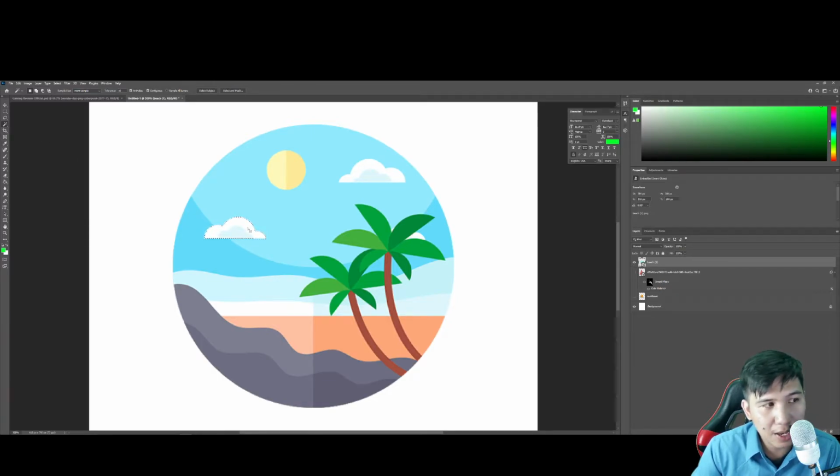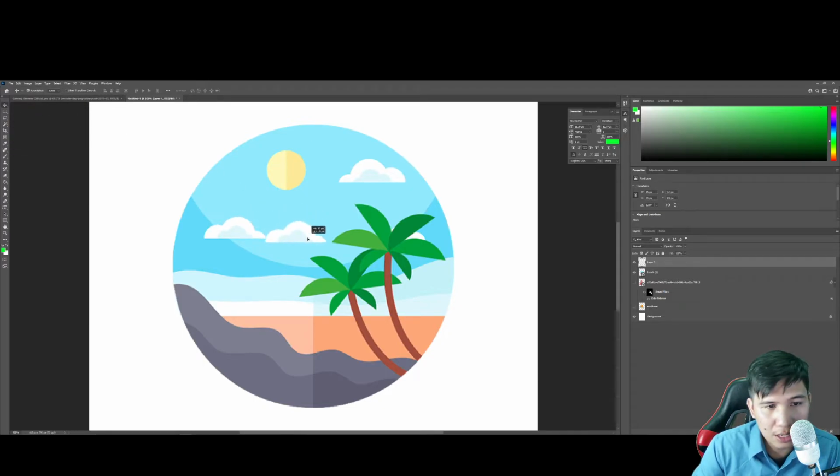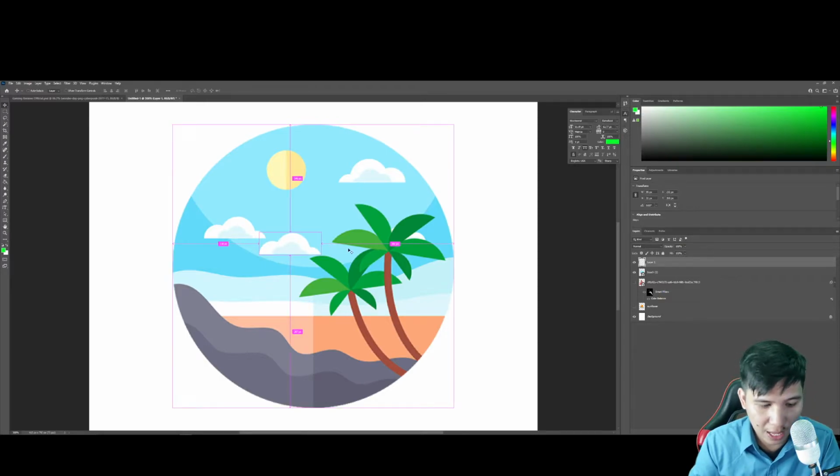And by simply clicking on your keyboard Control J, okay, Control J means duplicate, or simply right click then layer via copy. Now, if you click on layer via copy, hindi nyo napapansin yan sa una, pero nag-create yan ng panibagong layer on the right side. Now, if you use the move tool, you can now see that there is actually a duplicated version of that cloud. Now, you can also duplicate that once again.